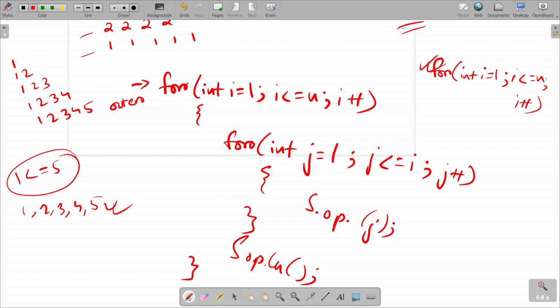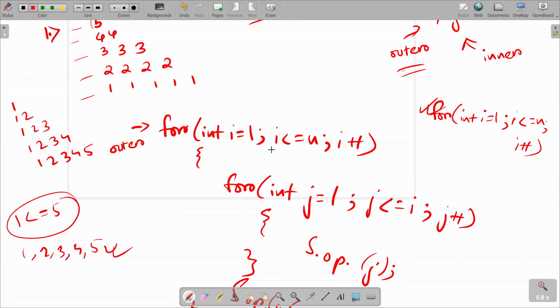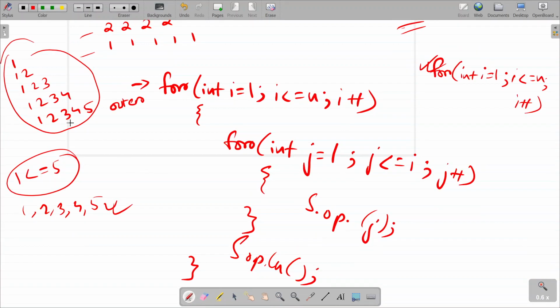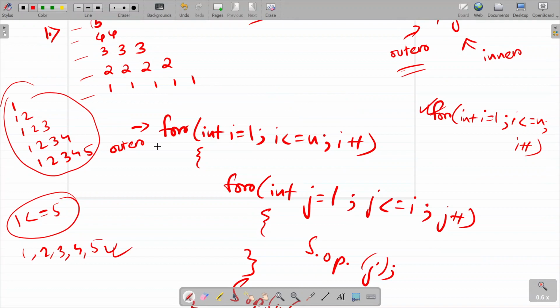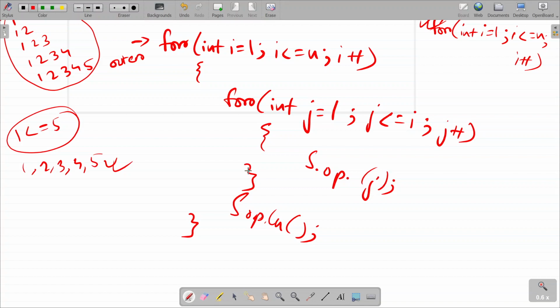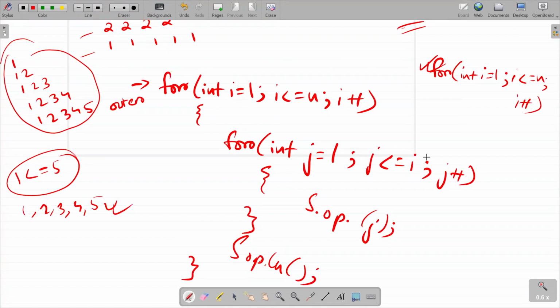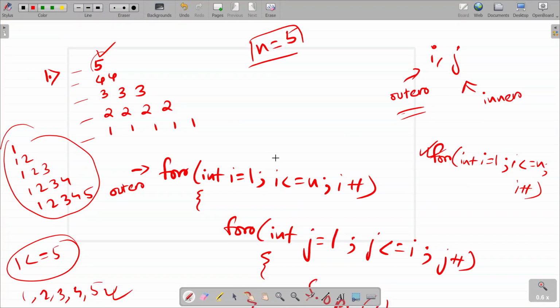We just did the last program. This code will be printing this pattern over here: 1, 1 2, 1 2 3, 1 2 3 4, 1 2 3 4 5. You can try it. This code, what I have written as of now, will be printing 1, 1 2, 1 2 3, 1 2 3 4 5. But we have to make changes. The basic things will remain the same. There will be an outer loop, there will be an inner loop, but we have to make modifications.